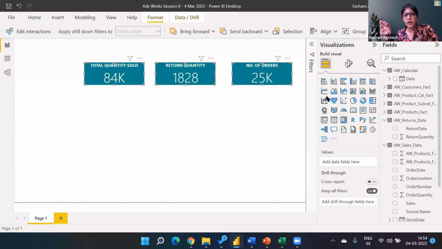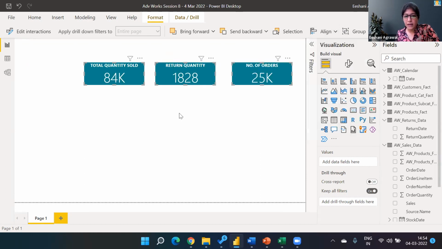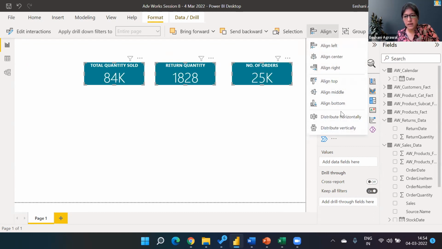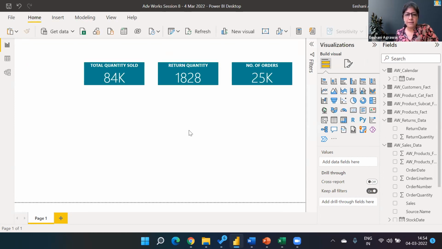So once I click that, they are in a row properly, even though they were up and down to begin with. I can go back to align and say distribute horizontally. What does it mean? If you see the space between the first 2 versus the next 2, this is more and this is less. So rather than ballparking with eyes and wasting our time, we can just simply select all 3 and say distribute horizontally. It automatically does an equal distance between all of them. Clear? So create these 3 cards and then make sure you align them in the middle and horizontally. Okay.